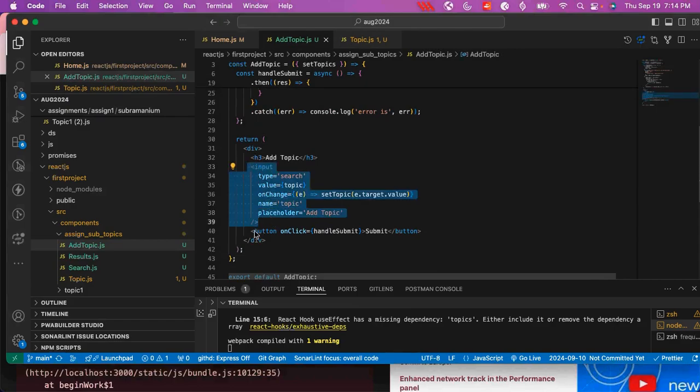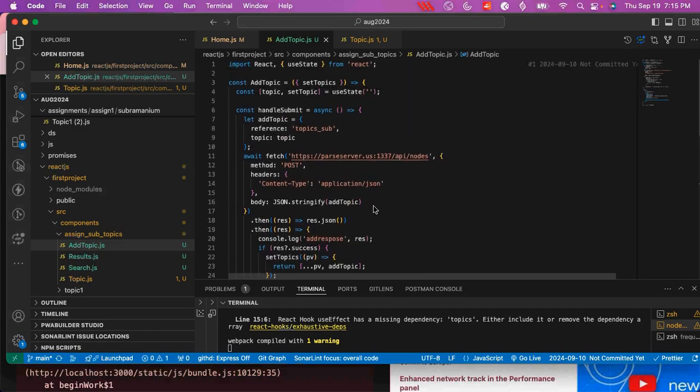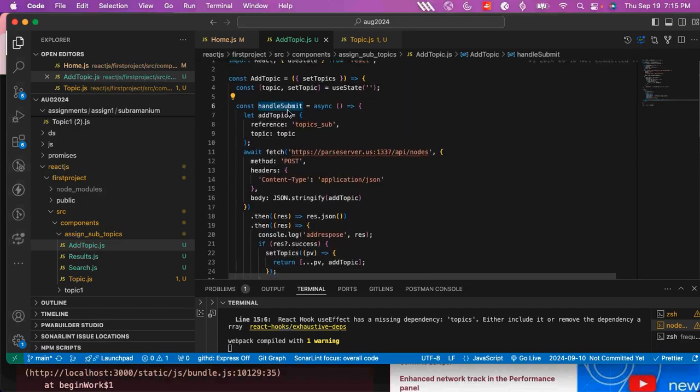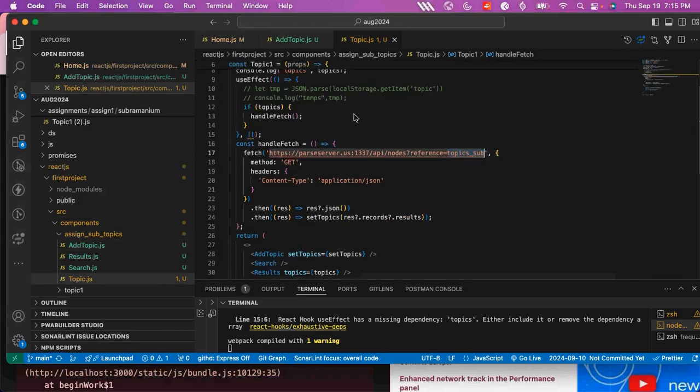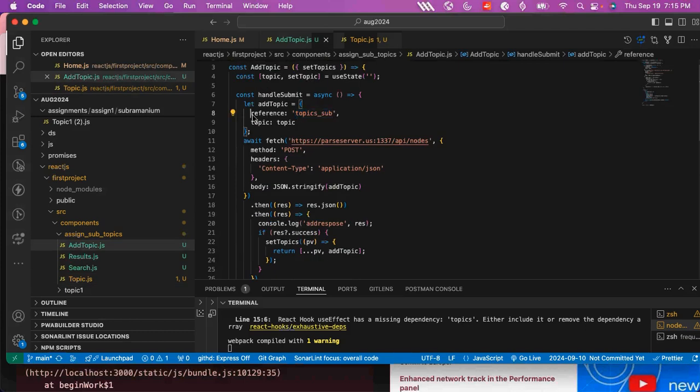Here we have input box. As soon as we submit button, we call the handle submit, and in the handle submit we create one object which we have to pass to the backend with some reference. Whatever reference you want, you can put it, but while get call also you have to use the same reference. So reference is up to you, whatever you want to pass.